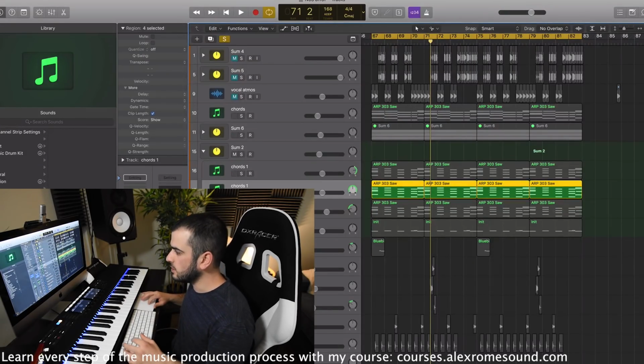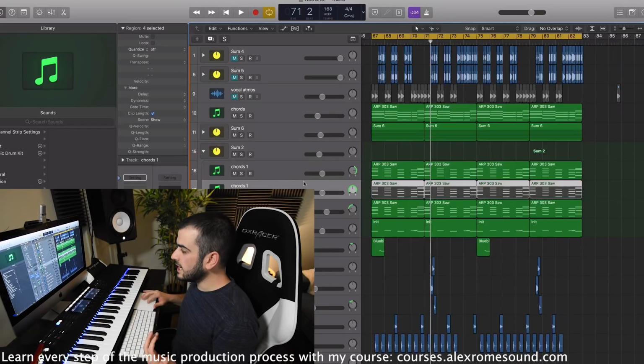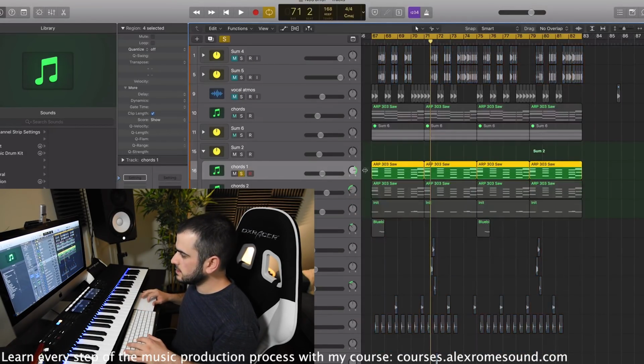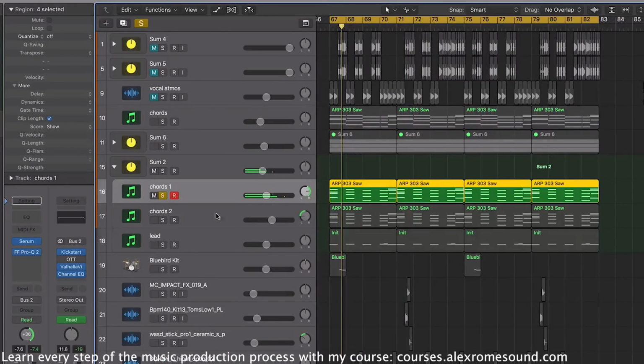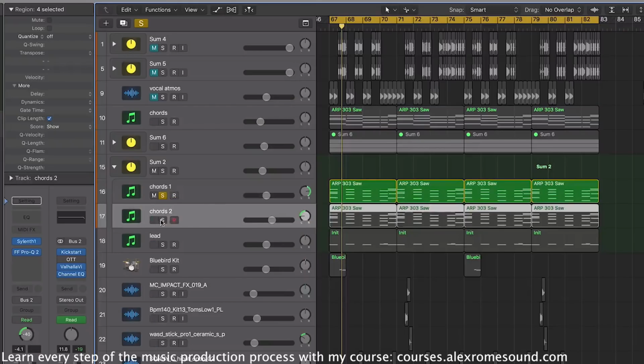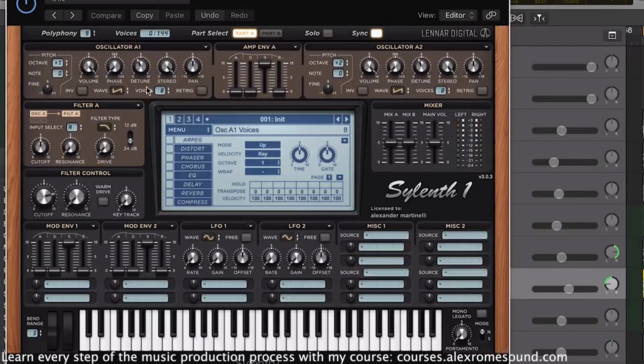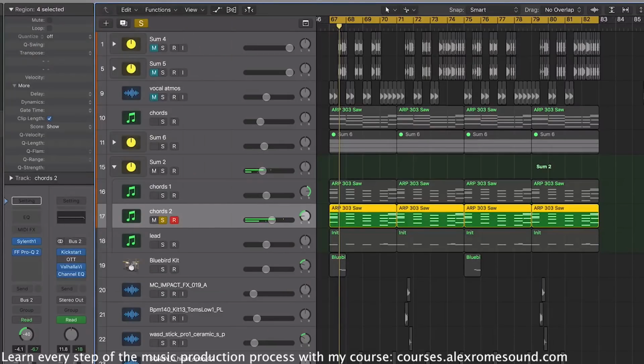I like messy super saws. So I took a layer like that, and I got this, and I just EQ'd it a little bit, and I panned it to the right. But to make my super saws really big, I like to make them really wide and really stereo. So I made another layer panned to the left, but I made this one with Sylenth. And the reason I used a different synthesizer is because to get that big stereo effect, you don't want the same exact sound panned to the left.